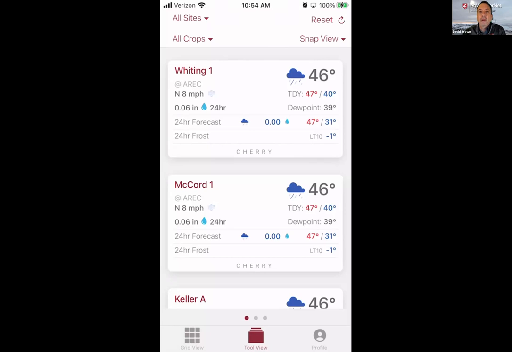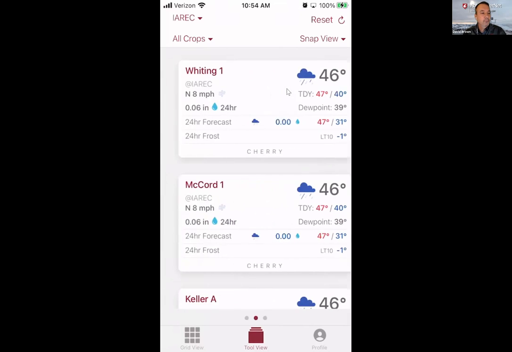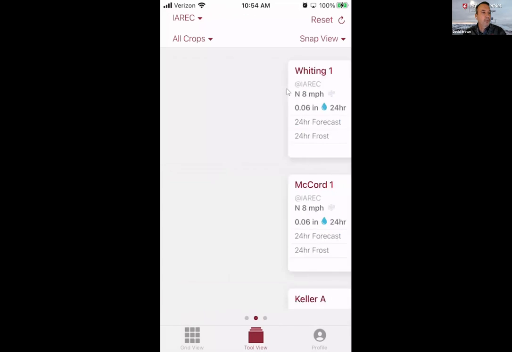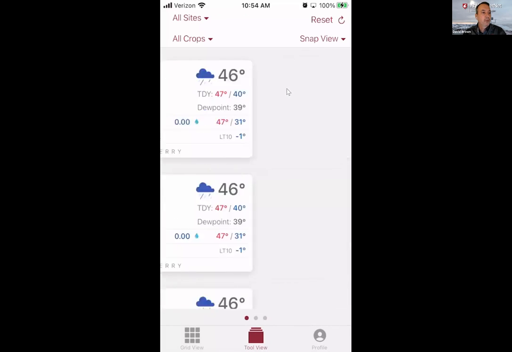So I'm going to stop. I'm going to actually go to a new share. First of all, before I move on from the mobile app, does someone have any questions about the mobile app? I can answer those before I move on. This is available on Apple and Android. And you see I can swipe, go to different sites pretty easily.